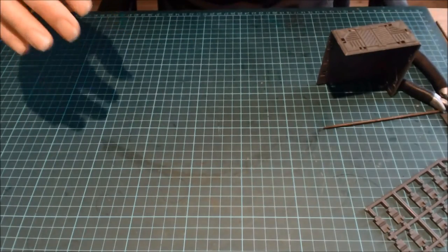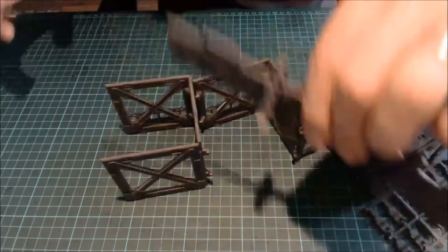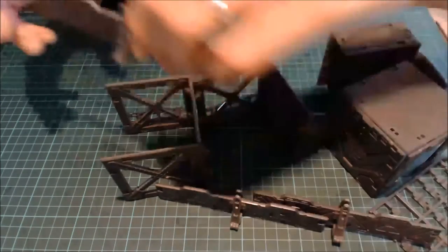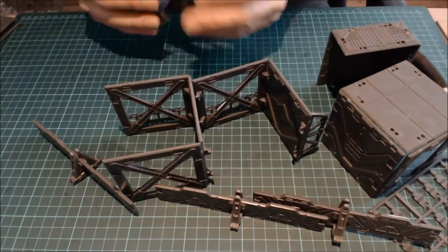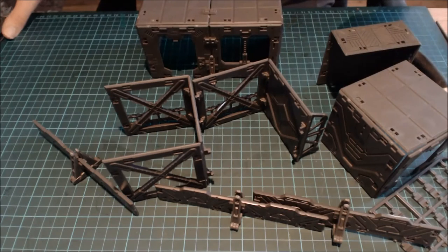What I'm going to do now is put this back together, work on this, and carry on replicating the various Dead Zone terrain bits, because as I said, Mike wants it exactly as it is on the back of the box art.